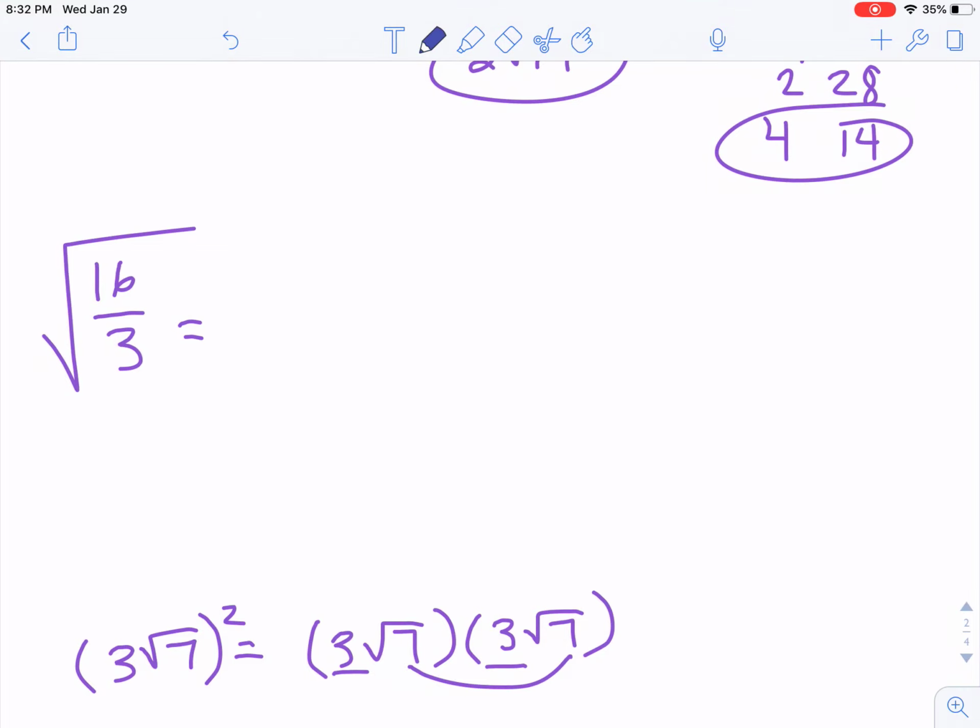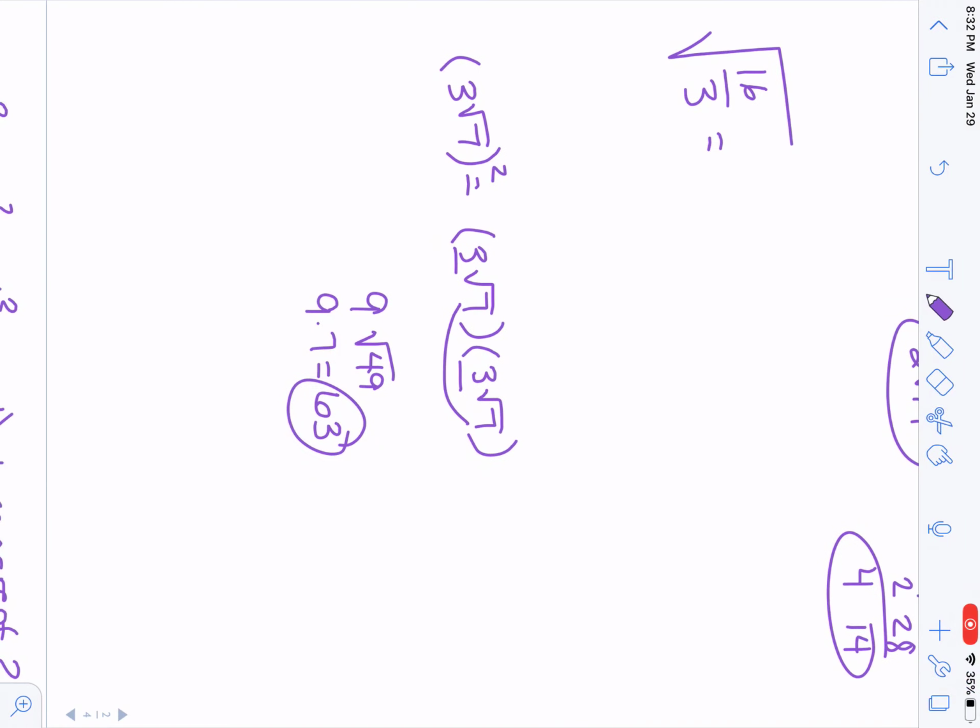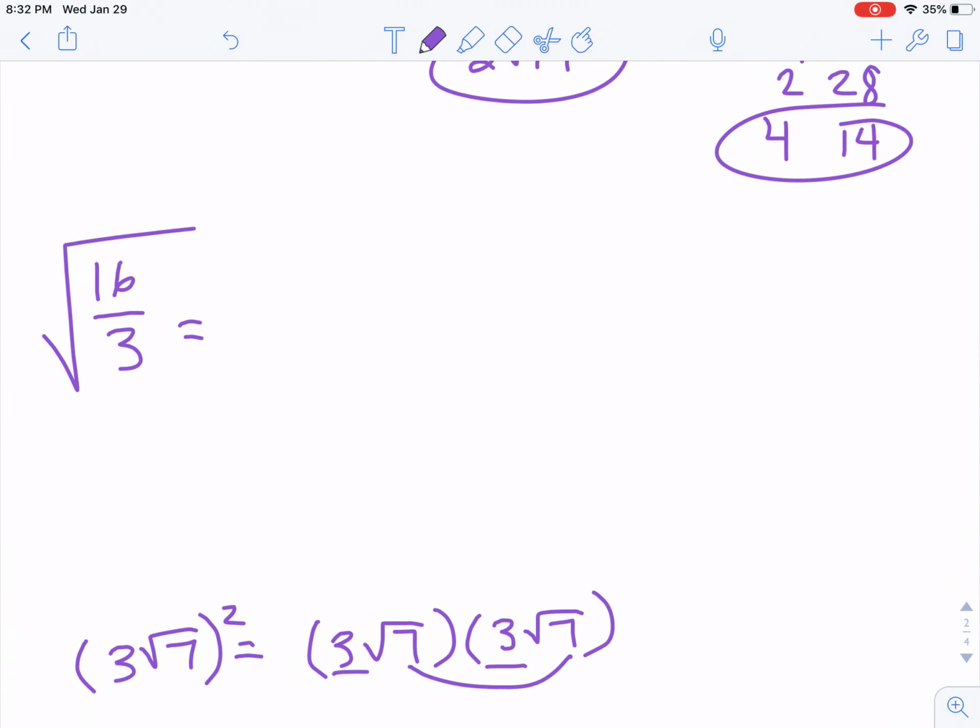Okay, I just need to go through this one example here in the middle, square root of 16 over 3. I did not go over the fraction ones in class, so I just want to do a quick recap of it. When you have a fraction, kind of like when you have two things multiplied, you can split them apart. So I can take the square root of the top over the square root of the bottom. Well, we know that the square root of the top is 4, so that gives me 4 over the square root of 3.